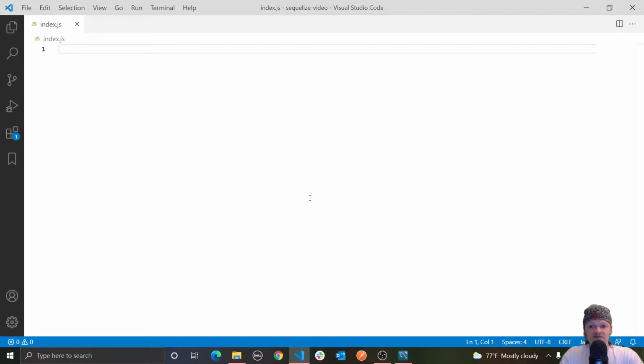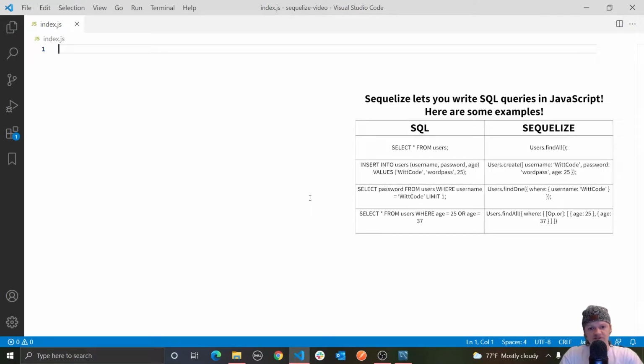So first, what is Sequelize? Well, Sequelize is a module that enables JavaScript developers to work with relational data easily. For example, instead of writing lots of SQL code to create a table, you can do it much easier with a few lines of code using Sequelize. Or instead of querying a table using something such as SQL select all from users where ID equals witcode, you can just use a function such as users.findById and then pass in witcode. Another great thing about Sequelize is that it supports many database engines, including SQL Server, SQLite, MySQL, Postgres, and MariaDB.